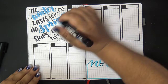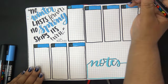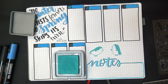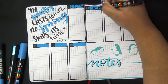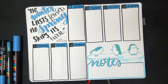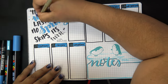I grabbed my stamps again with the China Glaze Distress Oxide ink - I do wish I had Tumbled Glass instead, as the China Glaze color is a little too green compared to the rest of the blues on the page, but it's the only light blue distress oxide ink I own. I stamped some penguins ice skating in the section between the notes and the days of the week and drew a little ice floe for them to stand on. If you don't have this stamp set, you absolutely could doodle these instead - I just thought stamps were something different to try.